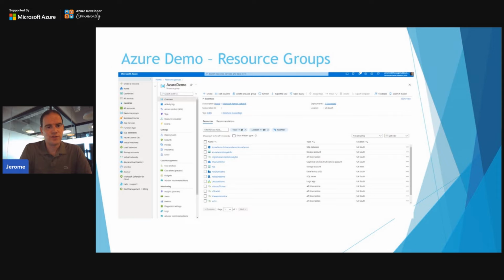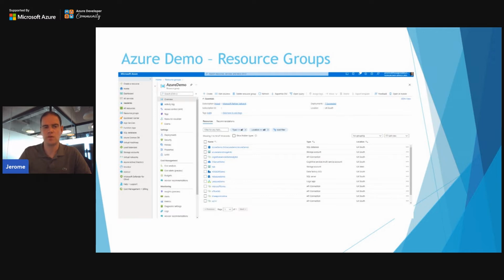So first of all, let's have a look at the Azure portal. If you're new to Azure, this may be slightly overwhelming. There's lots of components, lots of icons, but actually once you start using the Azure portal, you will appreciate how consistent the interface looks and how well it all integrates.